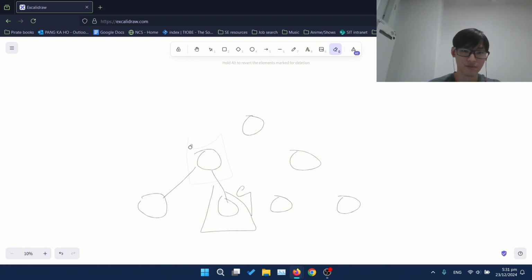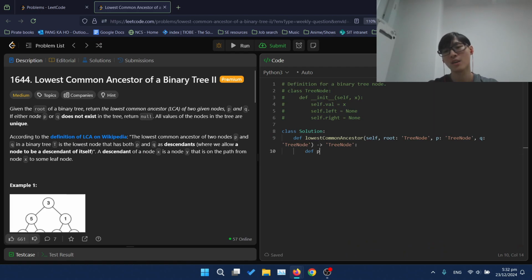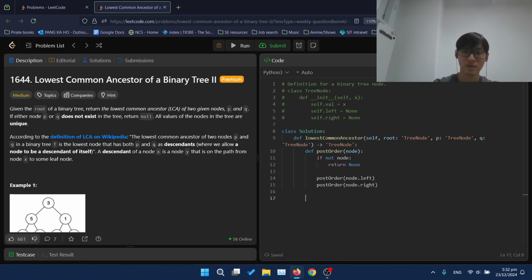So let's solve the normal variation of the problem and go from there. Post-order: if not node, we return None. Then post-order node.left, post-order node.right. This is very basic recursive traversal. Can we return null?